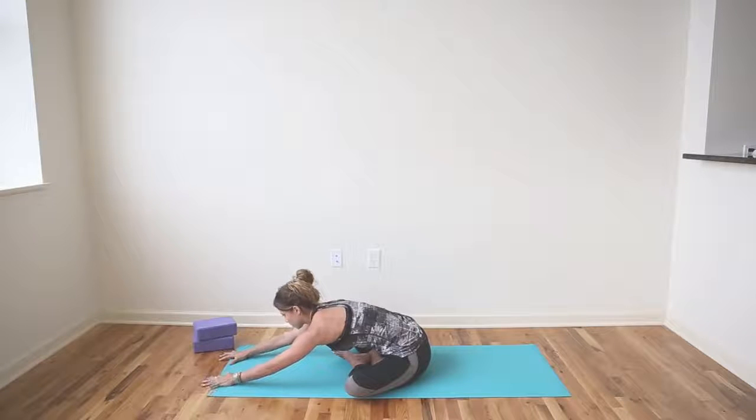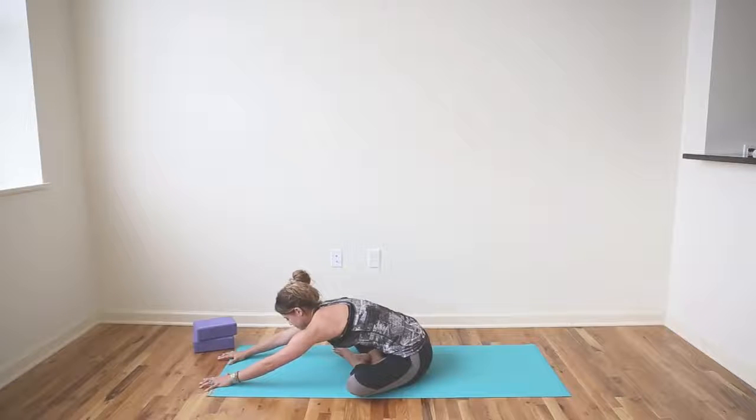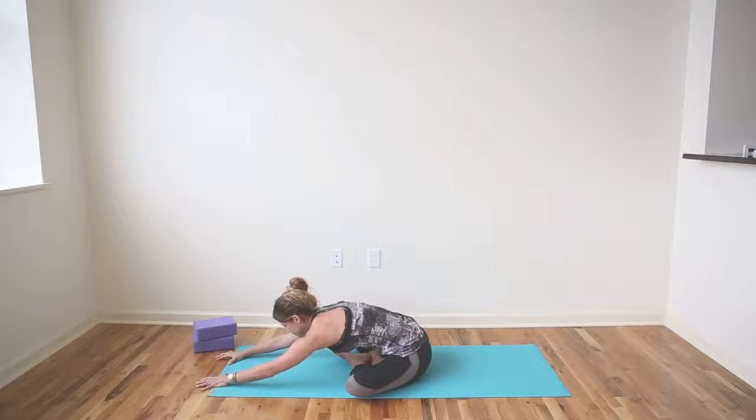And then when you're in a good place, plant your fingertips on the ground and then gently push the ground away from you. And as you do this, you'll notice your sits bones will come down towards the mat. We want to keep the hips on the mat. So if you feel yourself starting to lift up, just push back to connect to the ground. You want to try to keep the heart open, so avoid rounding the upper back too much.